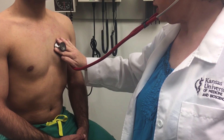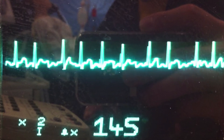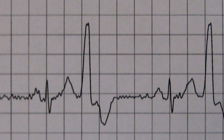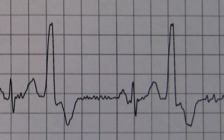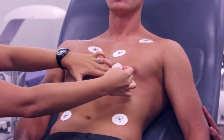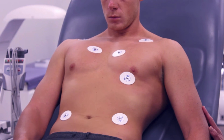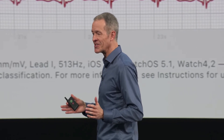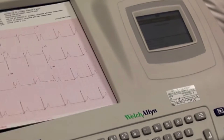Some quick background info. Heart disease is the number one killer in the Western world, so there's a need to find arrhythmias, or abnormal heart rhythms. To diagnose arrhythmias, a doctor will choose to use a full-blown electrocardiogram, usually after a life-threatening event or when they suspect something's wrong. In the hospital, the medical team will attach adhesive electrodes in strategic places around your chest and abdomen to get a good recording of pulses, and different pairings of electrodes produce what's called a lead, to make the industry-standard 12-lead ECG that looks like this.